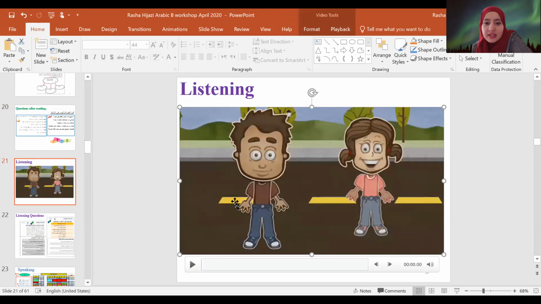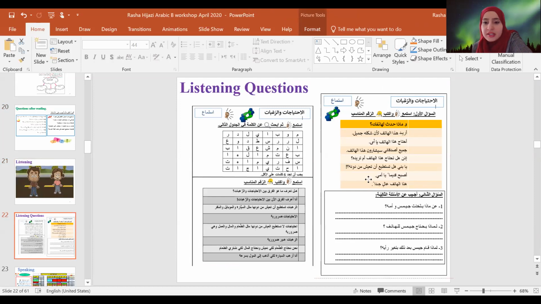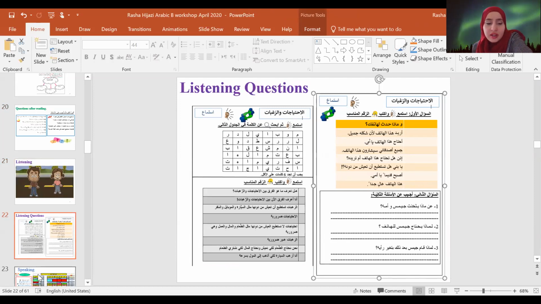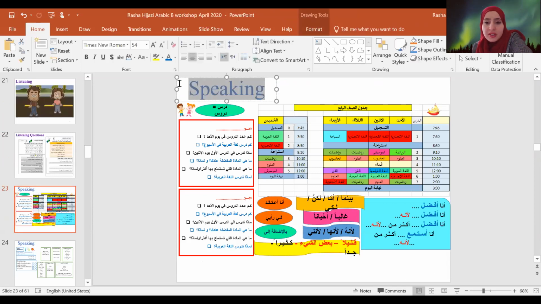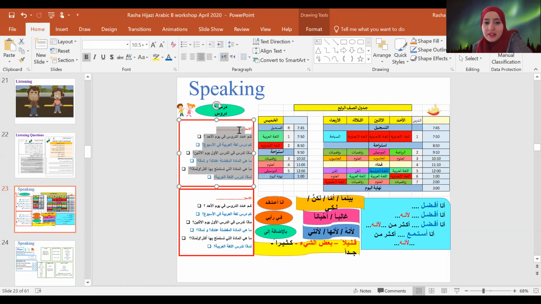And for listening, we have something we call a puppet. We put our voice and we record it. This is one of the examples. And then we create different listening questions. And for the speaking, most of the speaking we use these templates. In the classroom, we let the students ask each other. For example, one of them writes the name here and one of them writes the name here. One person asks this question of the same student here, and then he clicked, he answered it correctly.